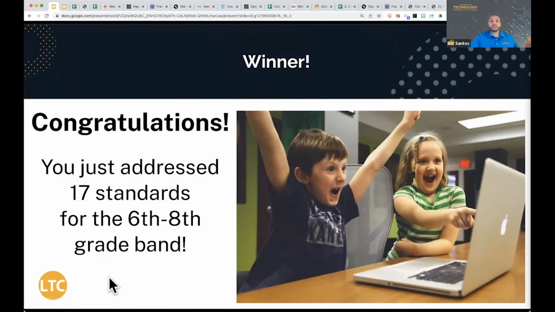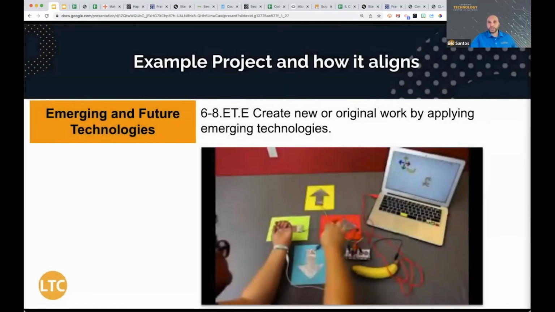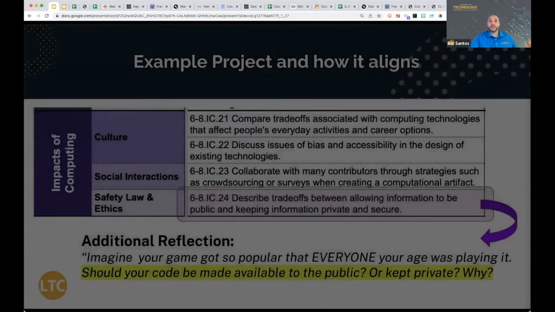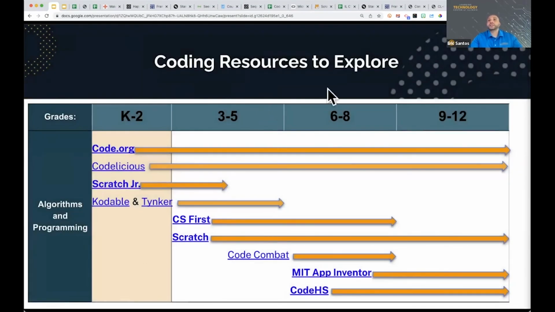So it takes a little critical thinking, takes some creativity and some talking between educators to come up with something like this, but you can take projects that you're already doing and figure out creative ways to make them a little better, a little bigger, and aligning to more and more standards so that you can do more without having to feel overwhelmed that you're doing too much. All right, so with that said, we're going to wrap it up because we're just getting past our time.